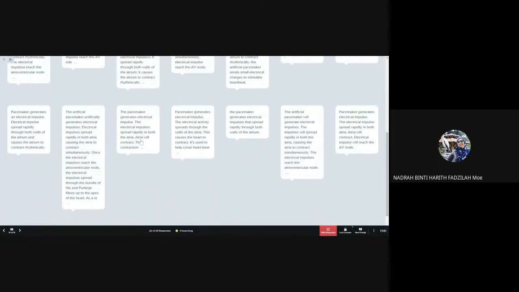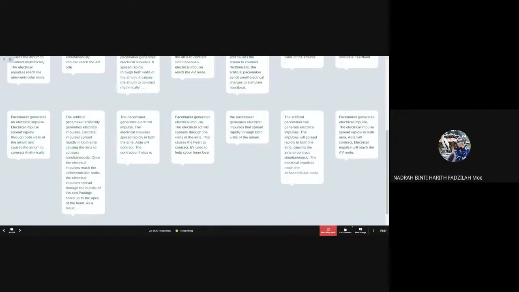The mark is only 4, you know. I mentioned up to 6 points, so any 4 out of how many? The 8 points that I mentioned. Okay. After the impulse reaches the apex of the heart, the ventricles will start to contract and pump the blood out of the heart. So one more take home point: the same question can be pushed up to 6 to 8 marks.